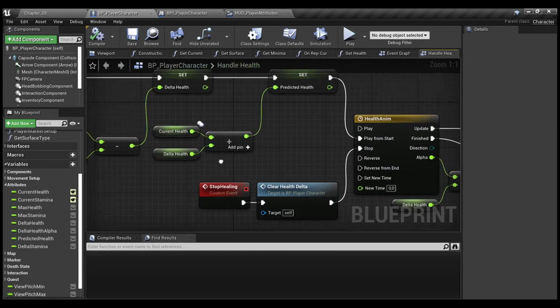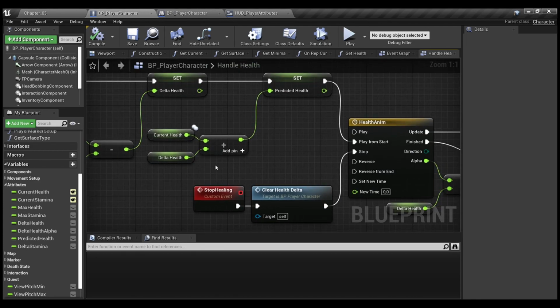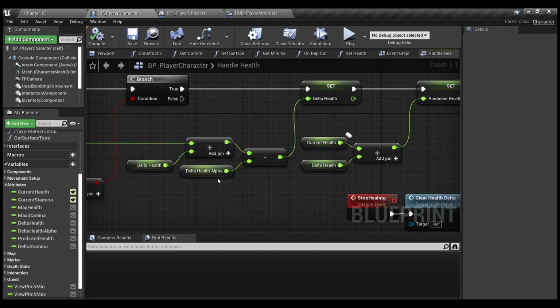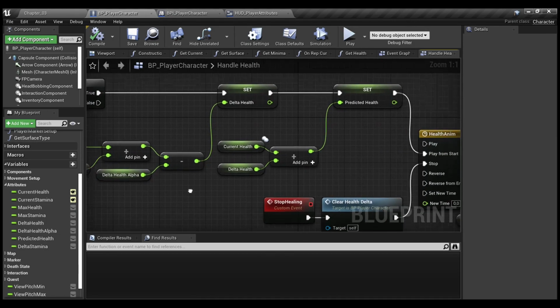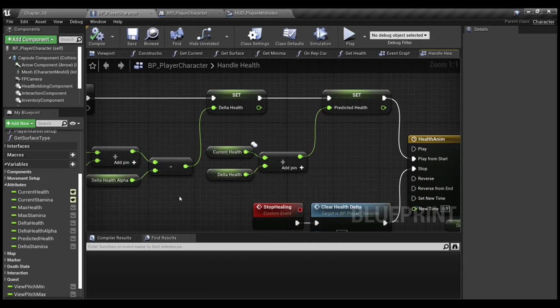It's not 90, it's actually less than 90. So for this, I need to have this delta alpha, and I should do this operation. Sorry guys, I forgot the word.